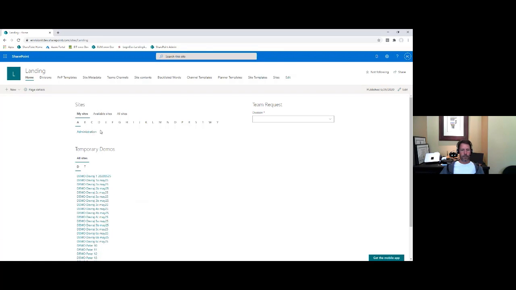Because one of the challenges as you create lots of teams and team sites is navigating that, and finding the one you're looking for can be a challenge for an organization. So we've got this concept of sites that you belong to, as well as sites that are visible to you that you can ask to join, as well as an all sites combined view. And that can be filtered down.